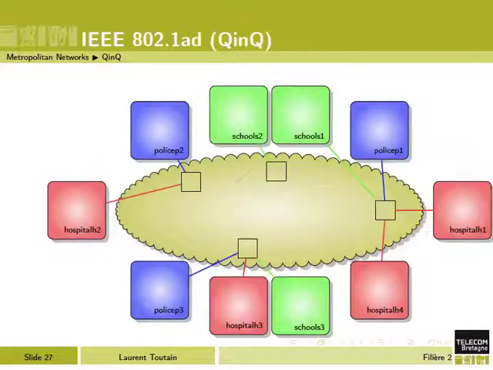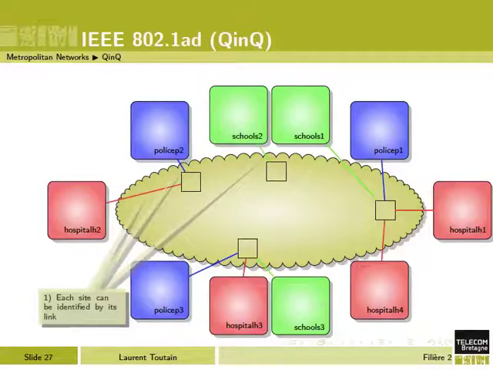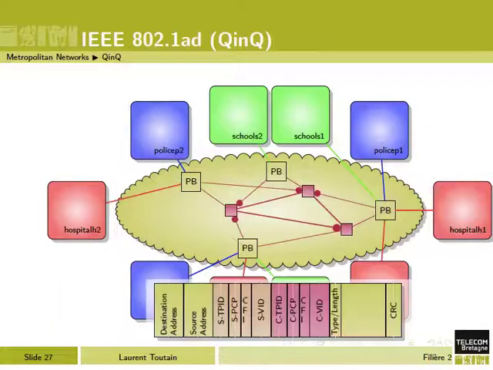And so what we are going to do here is to put two 802.1Q tags together. So here you see, I put this tag here, the red tag we saw before, and I add another tag here. So let's say someone in the school sends a frame. This frame goes to a switch inside the school. The switch will add this tag, with this VLAN, which is called CVID, which means customer VLAN ID.